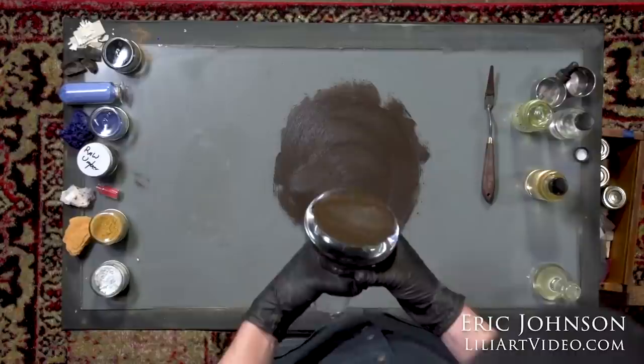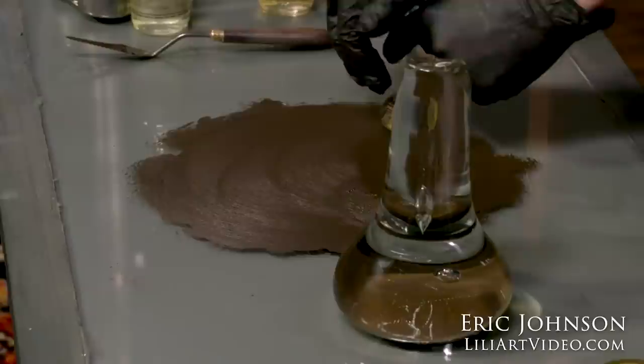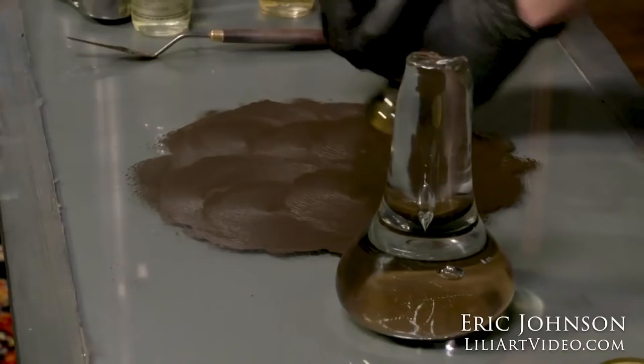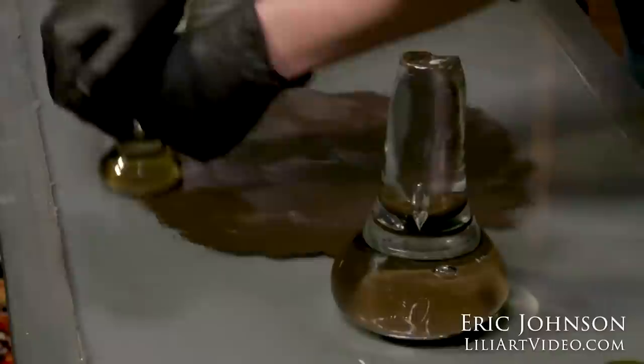So I'm putting a fair amount of pressure. With a larger muller, that pressure is over a larger space. With a smaller muller, you can isolate that pressure under a smaller area and do smaller circled motions. So we can do figure eights, back, forth, up, down, or just small circles. It's just important that we get the entire body of paint.